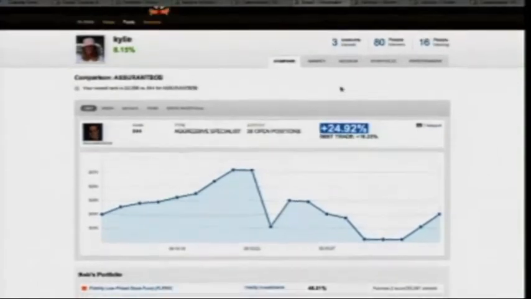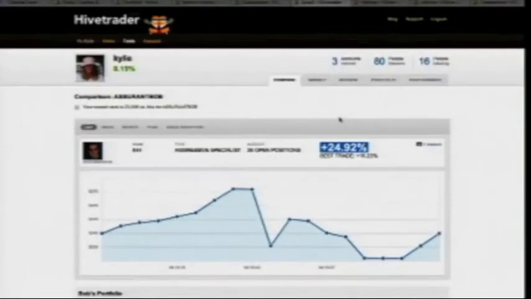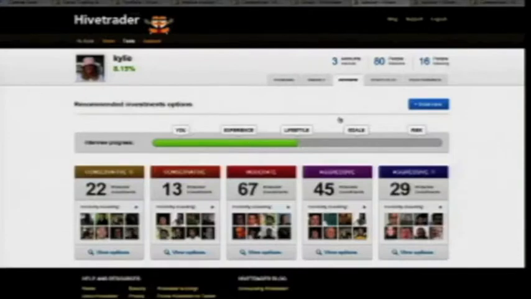Now, before Hivetrader, nobody had that insight. But we can give that insight. And now Kylie has real concrete ideas about what really works, and she can bring those ideas into her own portfolio and craft a better performance for herself. We think we have a ton of those kinds of tools that are injecting social media into investing. One that we have coming soon is called Hivetrader Advisor.